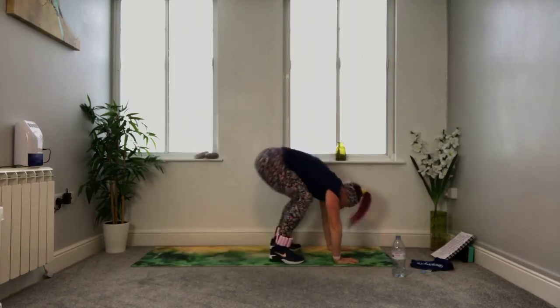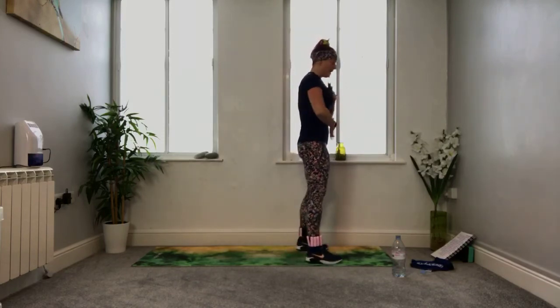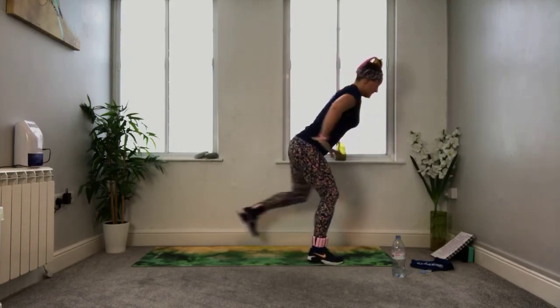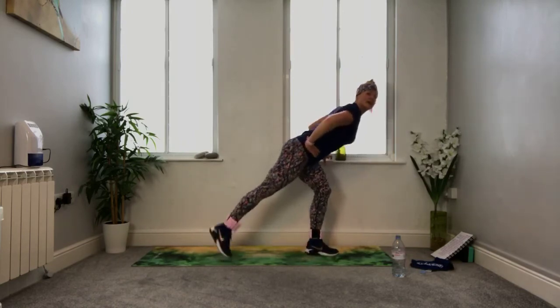Stand up. So step back, lift, step down and in. Alternating your legs as you go. Bend both legs. Here we go. Step, lift, step, come in. Change legs.